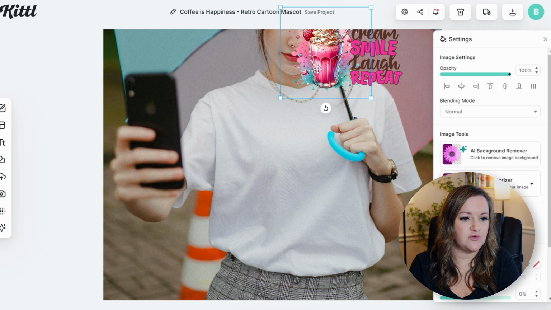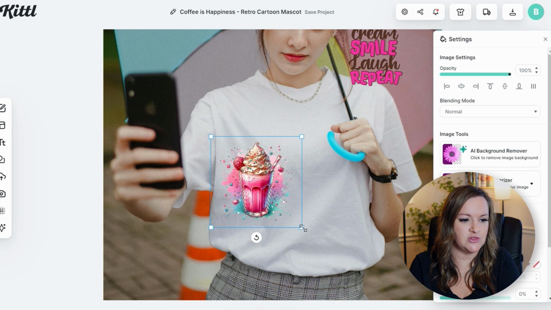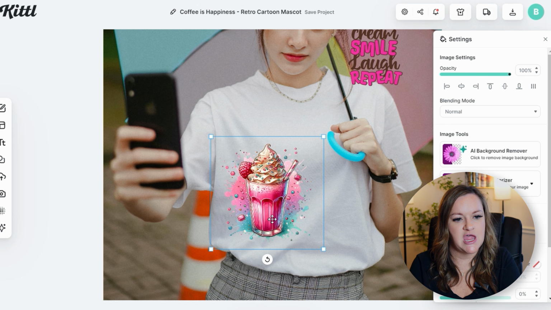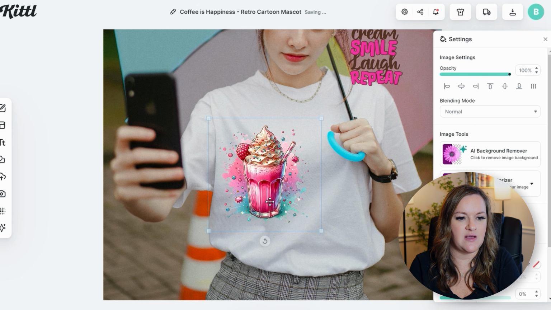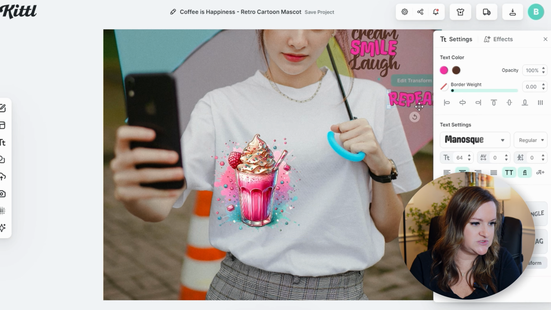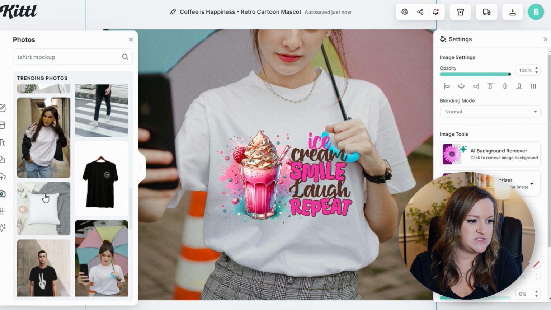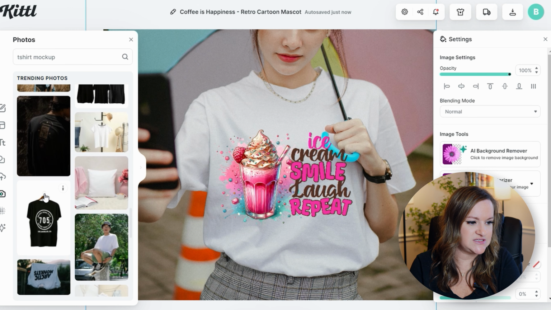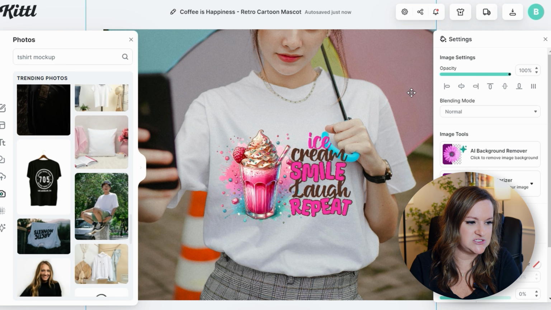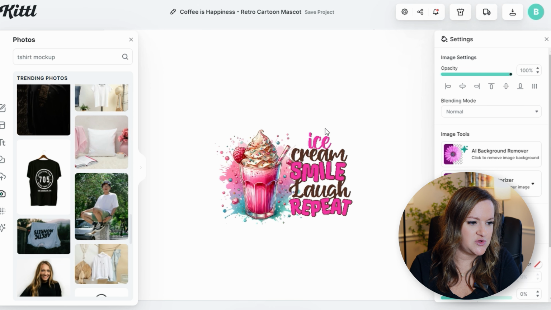This probably isn't the greatest example just because of her hand placement, so I would recommend looking at the design first and where your t-shirt design is actually going to fit. So since that doesn't really work with the hand right here, I'm going to choose another one. Even though I really like the pastel background, it's just not going to work for this. So one like this is going to be much easier to work with. I'm going to see if there's anything with a little bit more color.